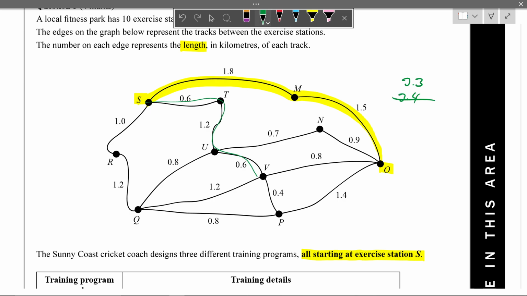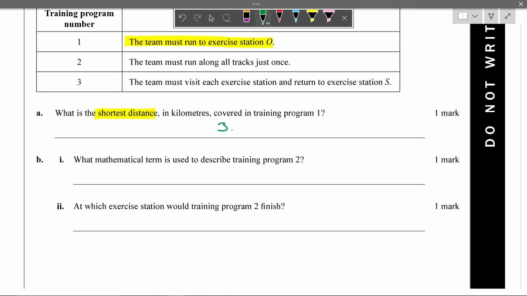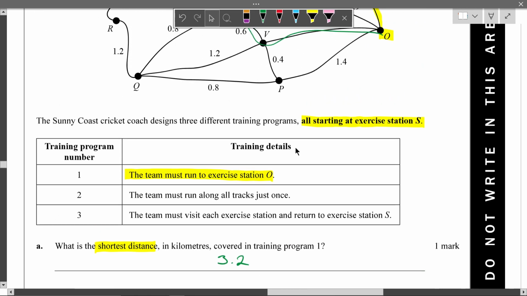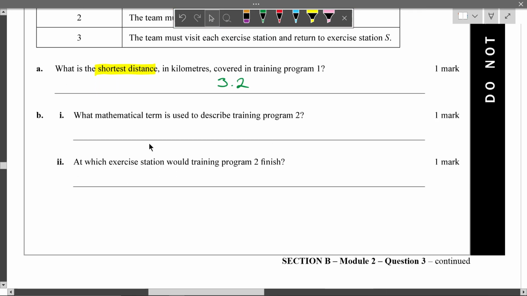What if we went that way? That looks pretty good to me. 0.6 plus 1.2 plus 0.6 plus 0.8 is 3.2. That's good. And then hopefully you can see that going this way, based on the numbers here, will be no good, and going down will be no good. 3.2 will be our answer. But you just have to be thorough and careful, because who knows, maybe going back would be the better option. Be careful is the moral of the story there.